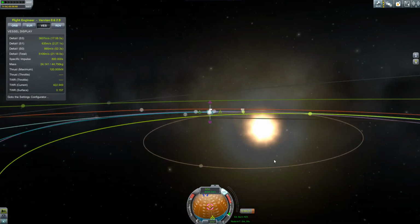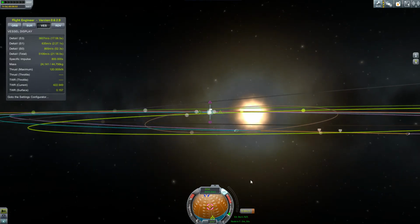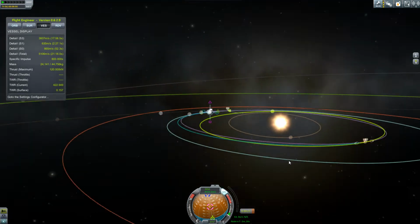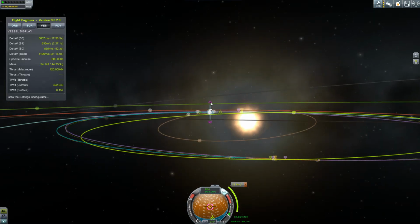What we want to do though is, I think we want to just boost this orbit. Let's see, we are coming in, it looks like, too high for Eve at this current moment. So our current periapsis is 29 million. If we lower it, let's see what happens to it. It goes to 26 million, so that's a good thing. So we'll just lower it down. 9 million, or is that worse, actually? No, that's actually getting better. So what I think I'll do is I'll just use that as a guide.